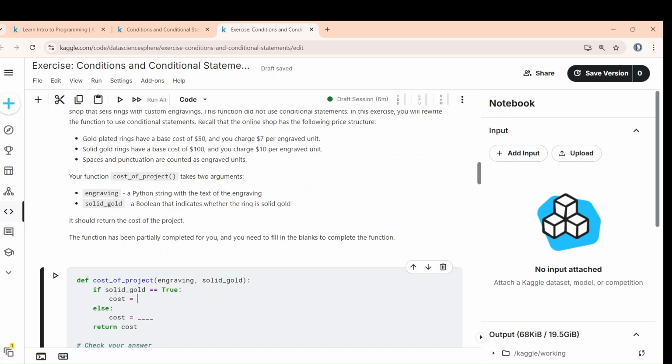See, if the condition solid gold equals to true, then the price will be 100. This is the base price. Then 10 into length of engravings. You have to calculate what is the length. Length function will give you the length of the engraved units.